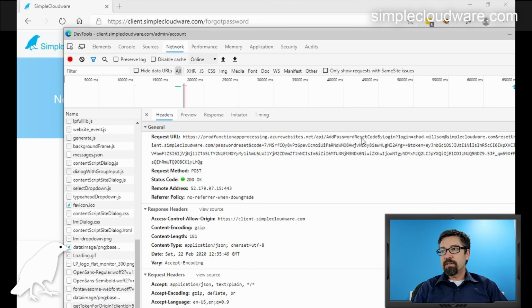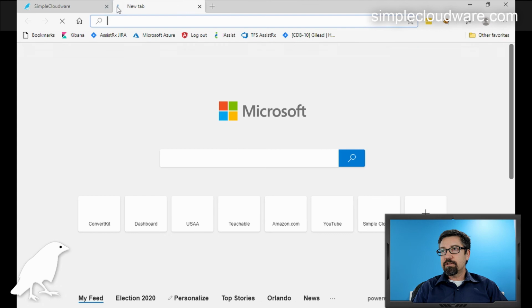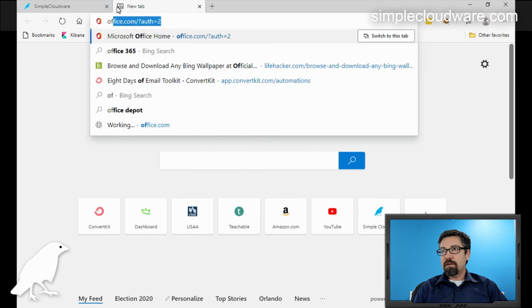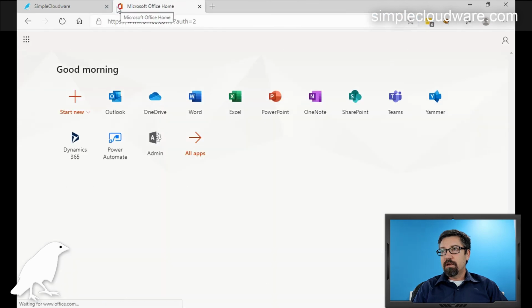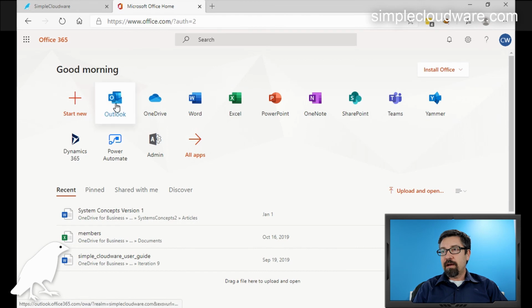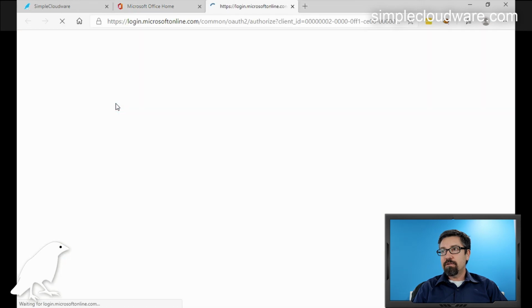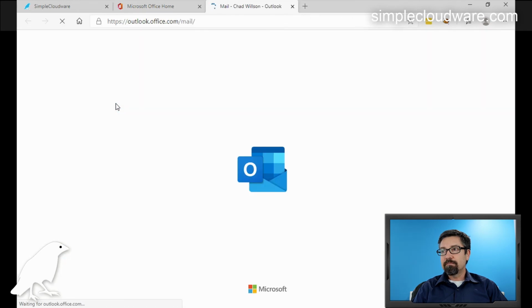So all the work is being done in the API, and you see we have an add password reset with code. So this is not only setting their account to be reset, but it is also sending an email with an expiring code in which they can use to reset their password.